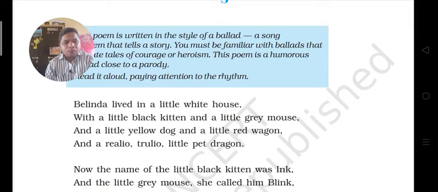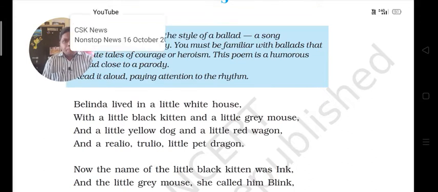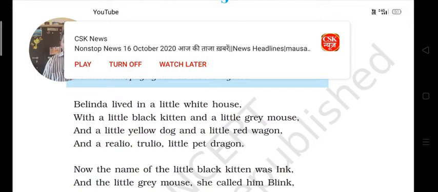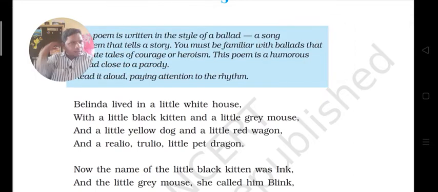Her pets include a black kitten, a little grey mouse, a little yellow dog, and a little dragon. Here the animals she possessed and adopted as pets are described.